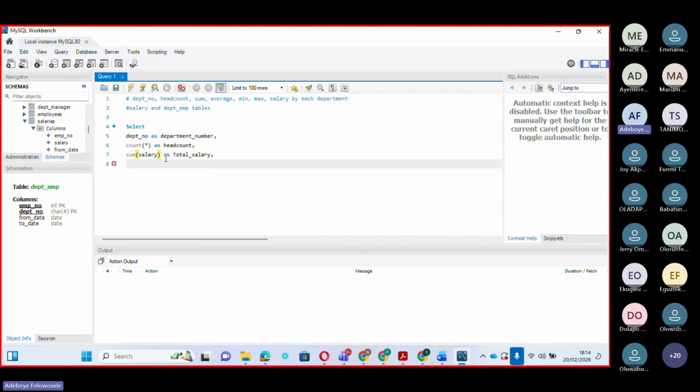Then average salary will be AVG salary as average salary. So here I'm combining everything together.